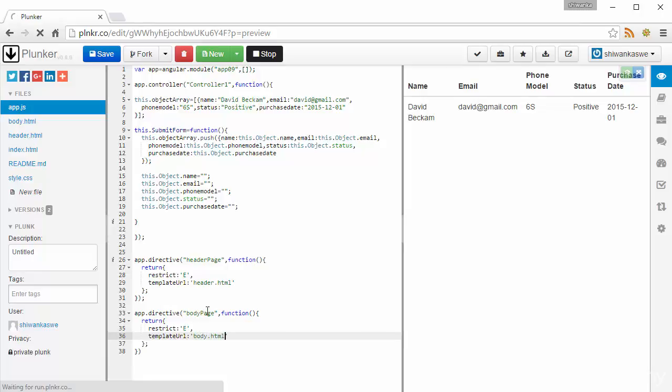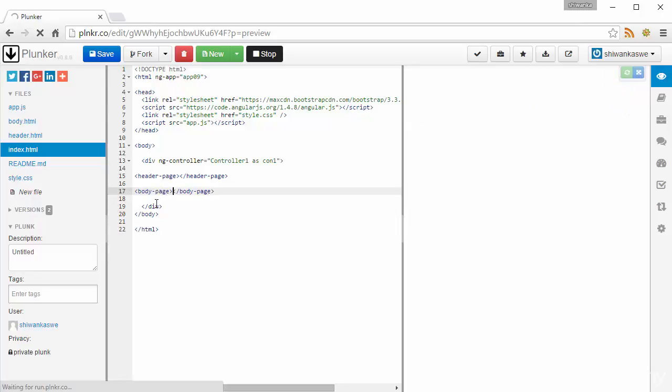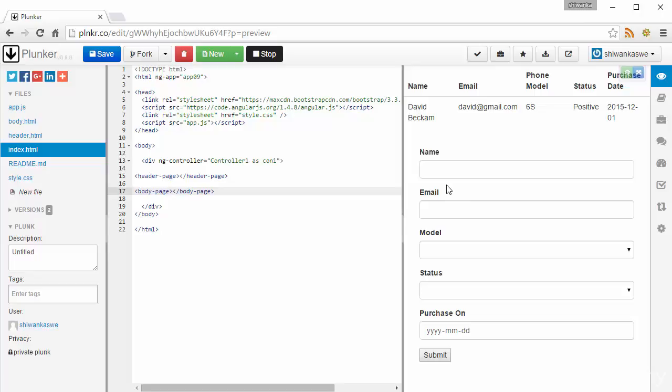I have used bodyPage as the custom directive name. I'll go to the index.html and put body-page. Yes, it runs, and you can see body.html is also imported to the index.html using a custom directive.